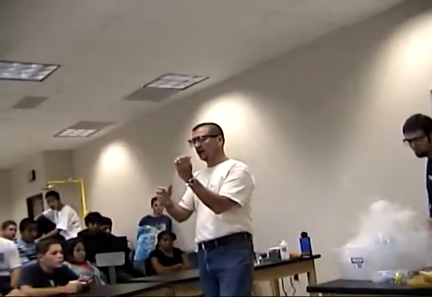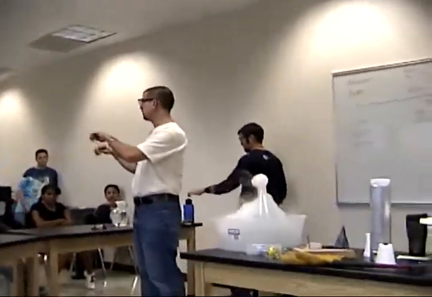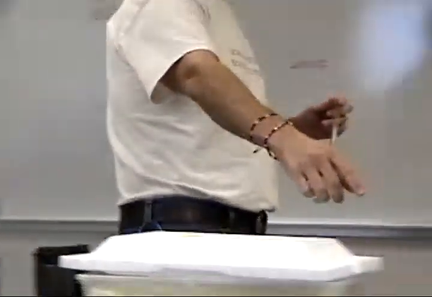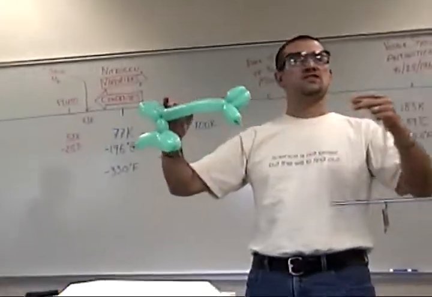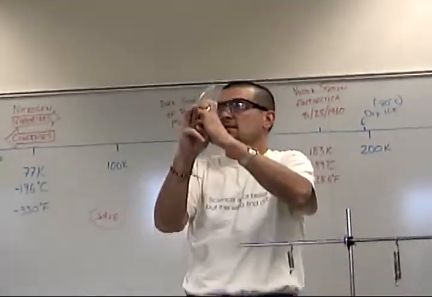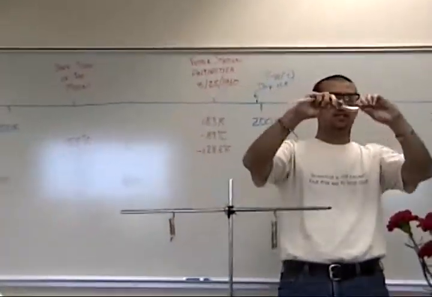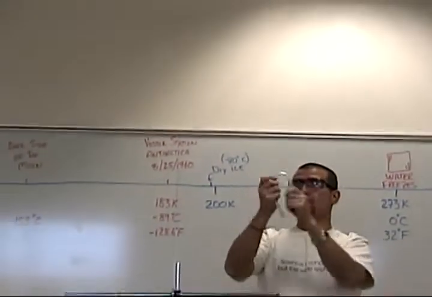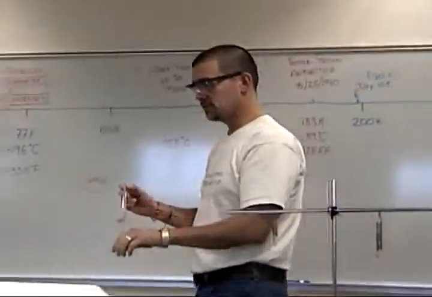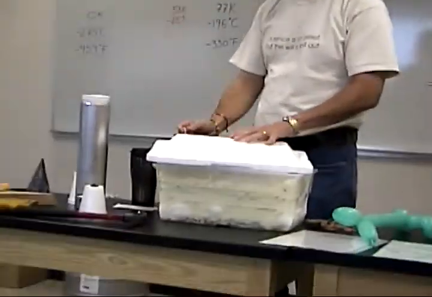Next. Now when things get cold, what happens to your fingers when you get cold? They get numb. Can you open them and close them as quickly? No. That's actually a different thing, but do you think the properties of something like plastic tubing might change when I put it in liquid nitrogen? Freeze it down? Balloons are made of these very long chains of molecules, polymers, and these molecules crink and bend and slide past each other a little bit in the solid, and that's what allows the tube to be flexible, what allows the balloon to be flexible. But if I take this and introduce it to liquid nitrogen, I'll go ahead.